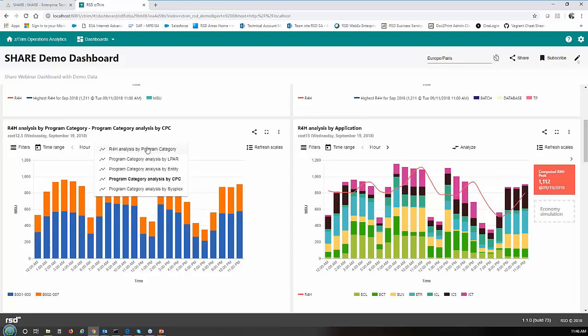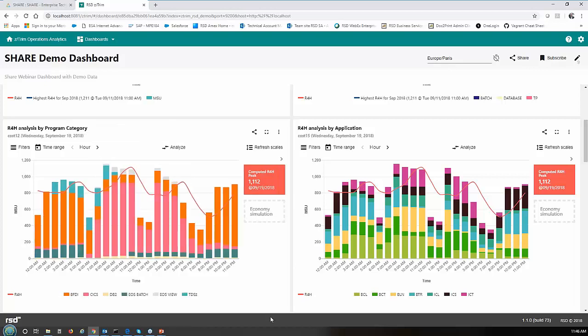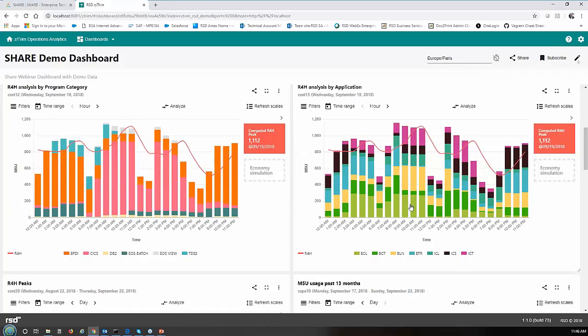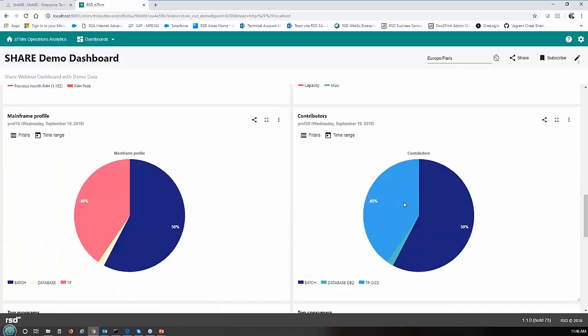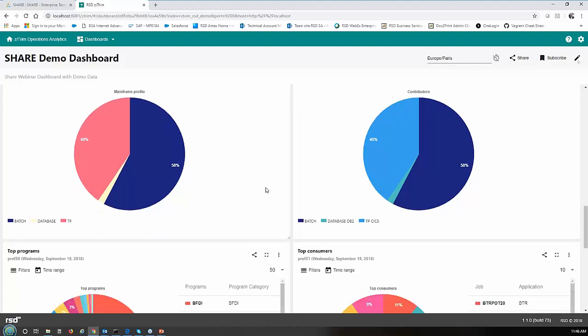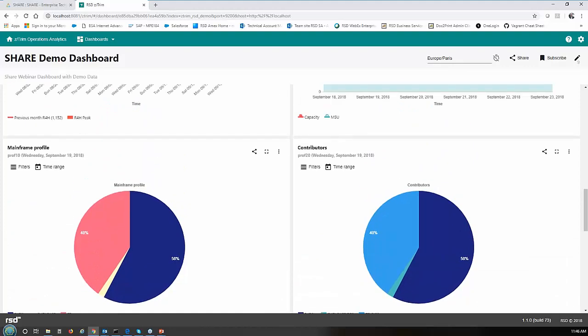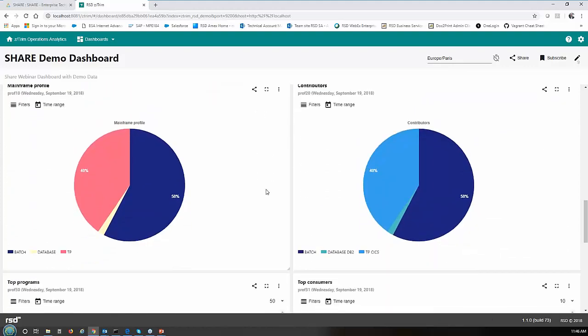Or maybe I'm looking at the data to gather some information about what I need to do as far as planning for my infrastructure, right? Am I looking at a new processor or whatever, and what do I need to look at? Do I need to look at a processor with more memory? So there are factors where you can look at the data in different ways and draw some conclusions for other projects and processes. There's really a variety of things that you can do as you go into the data and look at it in different views.